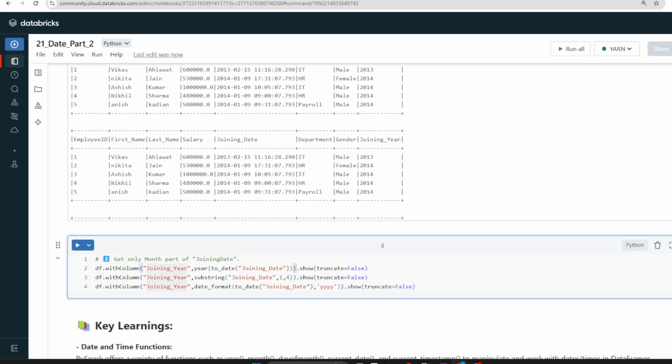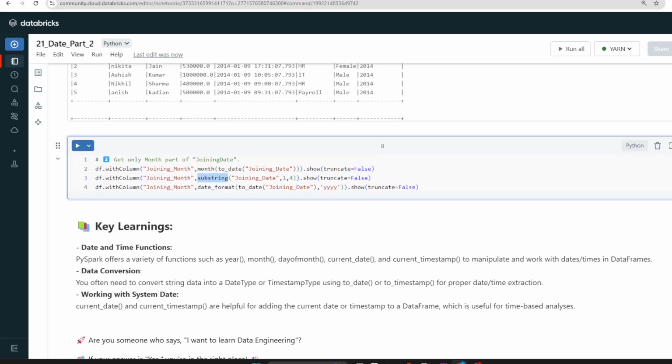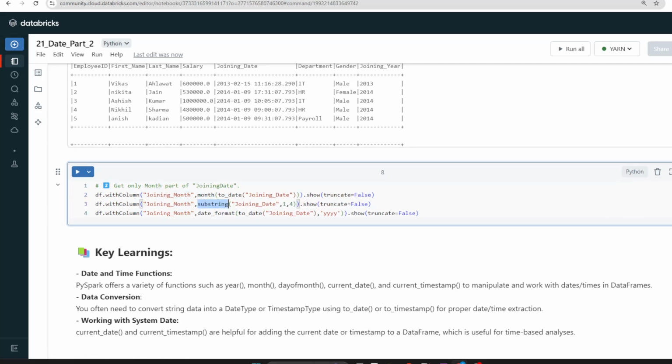Instead of year, you can use month. Instead of year, we have to reference it to month, right? So we have a month function here. The way we have a year function, we have a month function also.